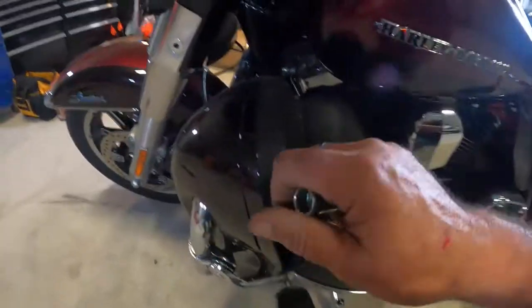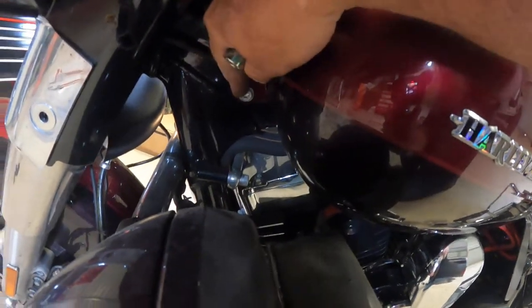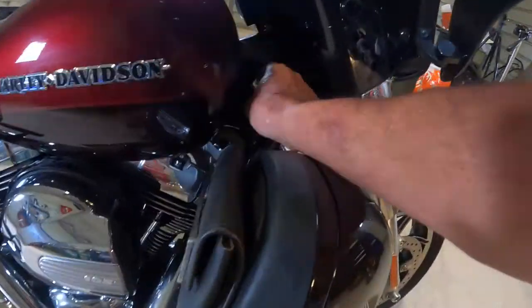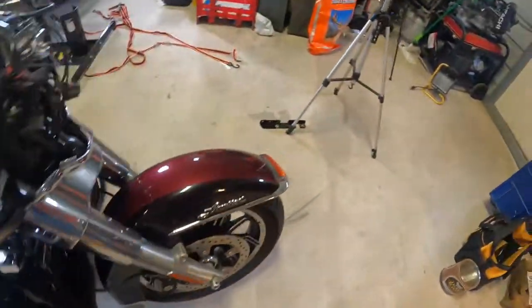And then on either side of the tank, we have these rubber covers here. You got one bolt right here. And then here on the other side, got another rubber cover. Pop it off and there's another bolt right there. So we're going to pull these 4 bolts off.